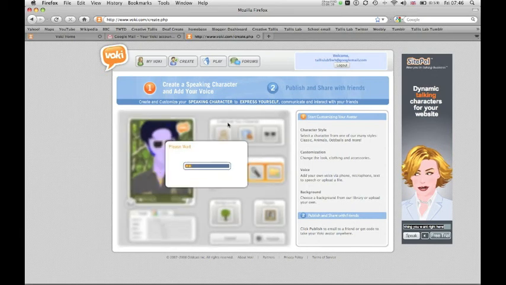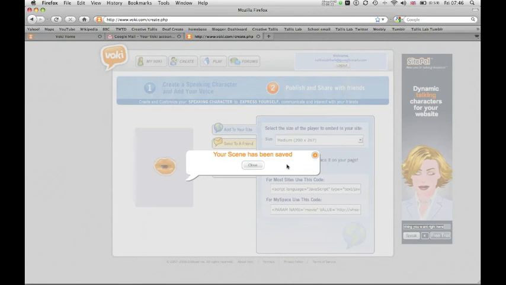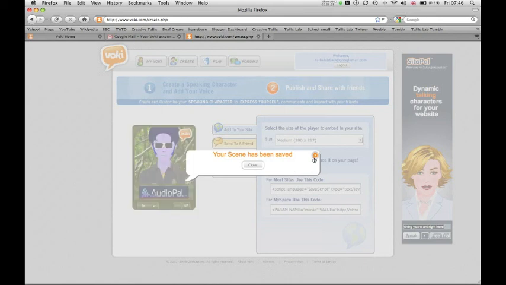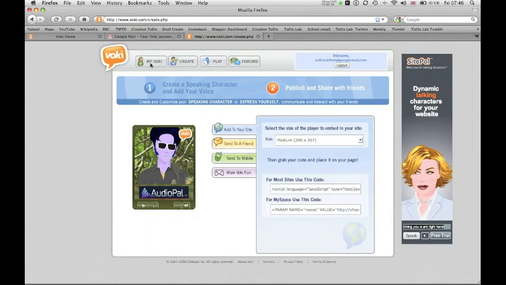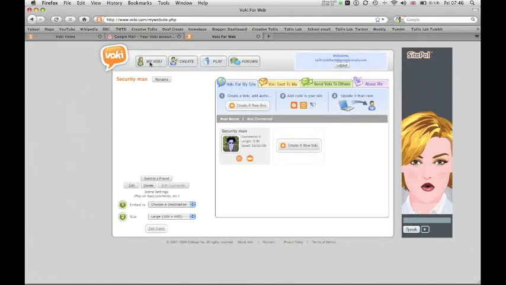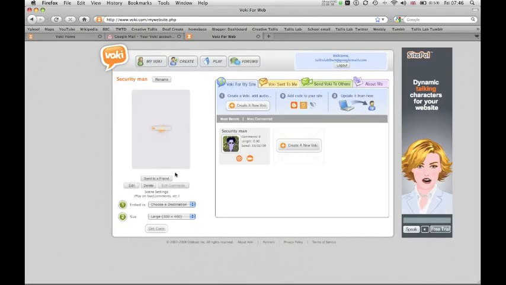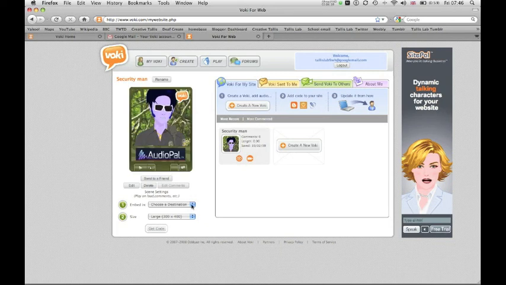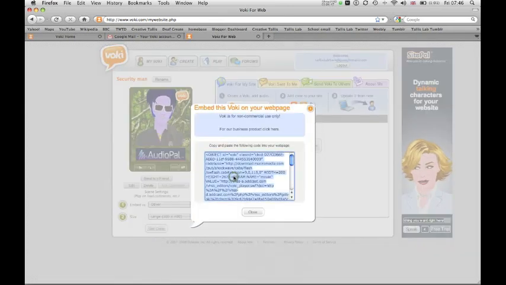Now this is the really clever bit. It now gives you a special bit of code that you can use to put on the blog. Now you haven't got your own blogs yet, so we'll put them on the class blog. So this is what you're going to do. Once you've got to this stage, you then go to My Voki, and we're going to embed it, which means sort of sit it in another location. We need to choose a destination, and what you need to do is just go to Other. It will create a huge long code, but you just click in it once, copy the code, and then paste that code in an email and send it to me at my admin address, and I'll put it on the blog for you. Okay, hope that shows you how to do it.